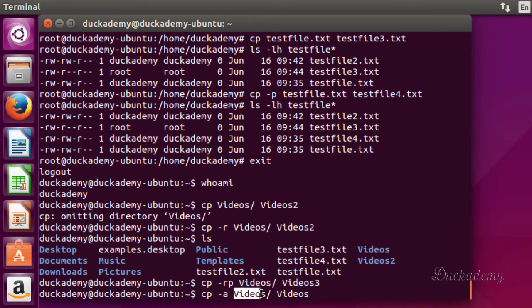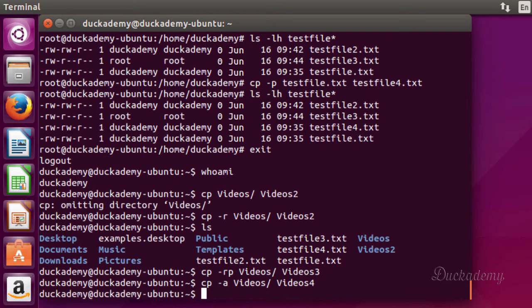So if you just type in cp -a videos videos4, it will create the videos4 directory, and it will copy all the files and subdirectories under this directory from the videos directory. Okay, so at the cp, the a option is equivalent to rp, and there are some other options as well, but right now we are not interested.